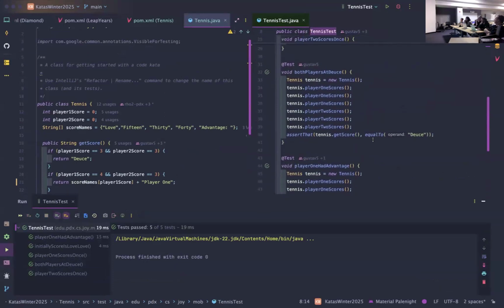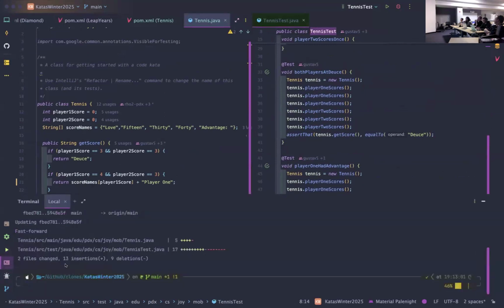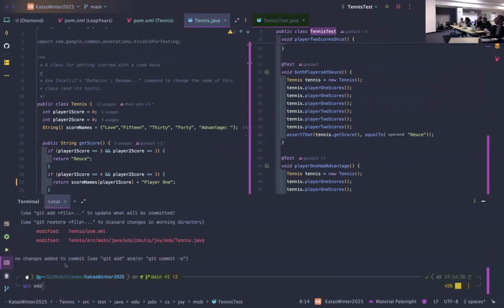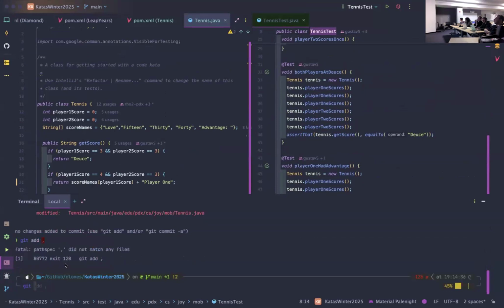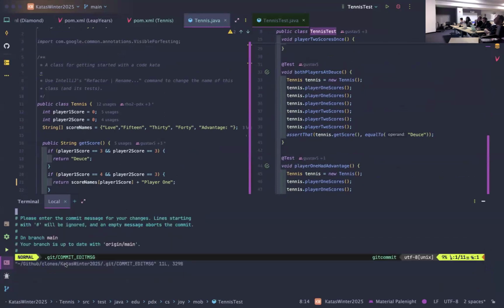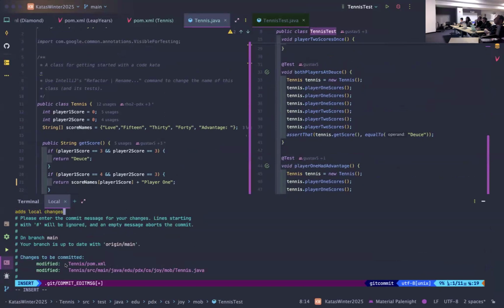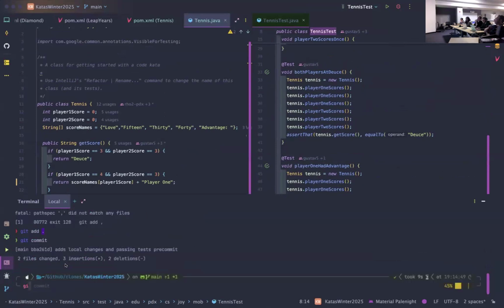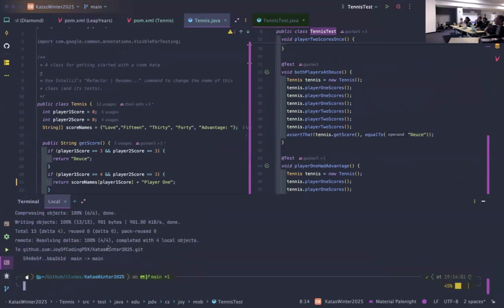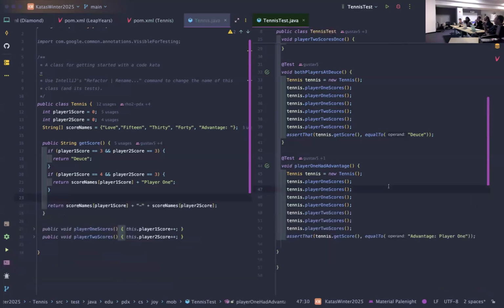Okay. I want to commit. It's not a huge change, it's almost just a logic change, but it has to do with the definition of deuce. We have both players at deuce for 3 points, but deuce could be 4-4, 5-5, 6-6. So that's probably not a refactoring as much as it is improving the algorithm. So we can do that next. I recommend that you write a case where it would fail, and watch it fail.